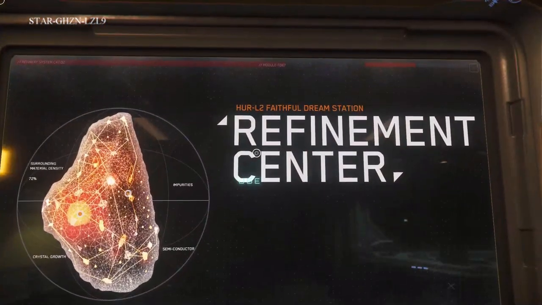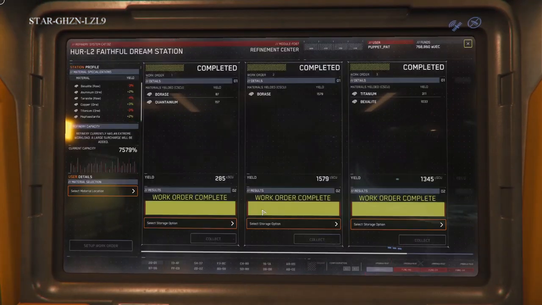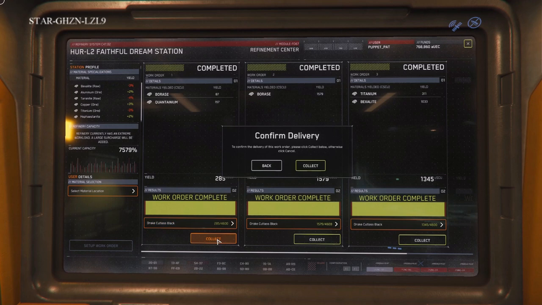So I'm going to go here, and we're going to see if the cutlass shows up here in order to ship these items. So we're going to select, oh, not that, down here, storage option, cutlass. There it is. And you can see it's got 4,600 cargo units. So we should be able to fit all this in here. So we're going to collect this. Collect. Yes.